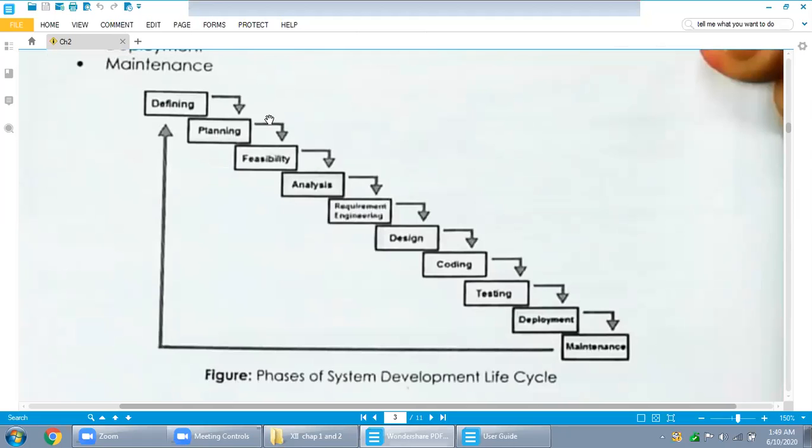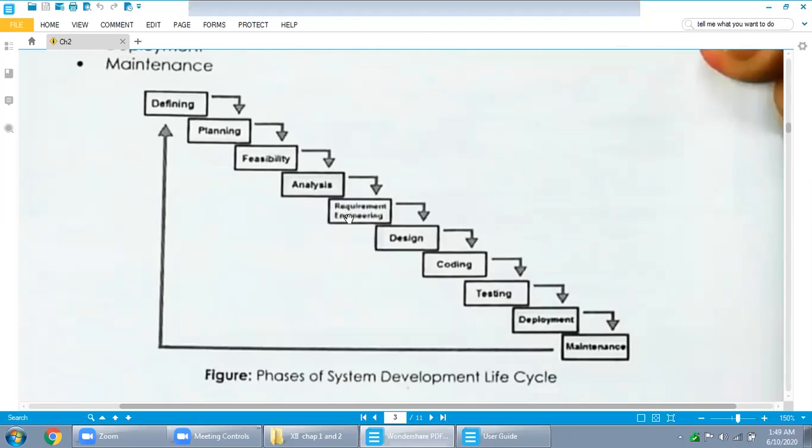So already we have defined the defining phase, planning phase, feasibility study, and analysis phase. Today, inshallah, we will explain the further phases of SDLC.